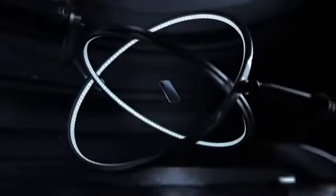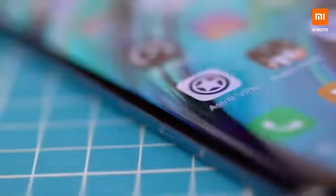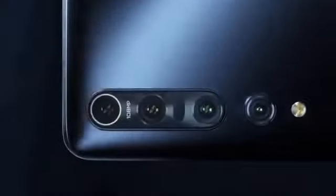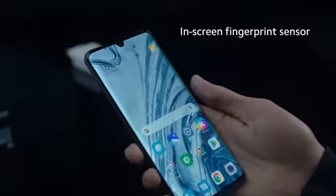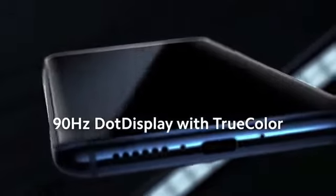The Xiaomi Mi 10 and Mi 10 Pro look very similar, with screens that curve at the edges and that are broken up by punch-hole cutout cameras in the top left of the display. On the back there is a camera bump in the top left corner. These phones have a 6.67-inch OLED screen with HDR10+ support and a screen refresh rate of 90Hz to make content and motion look a bit smoother.